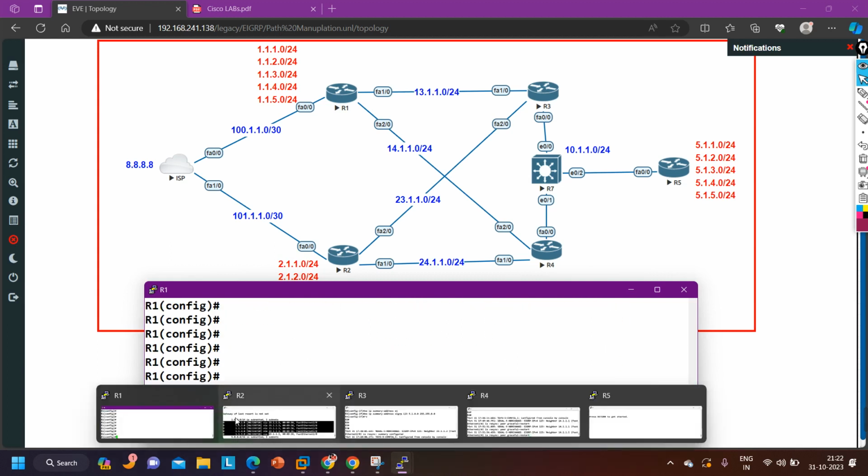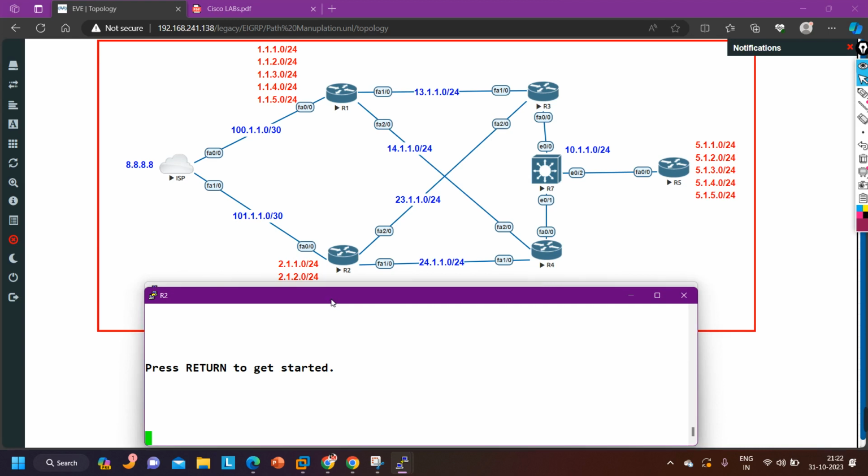On router number 2 also we need to configure one default route.